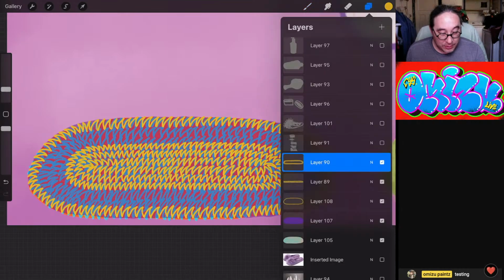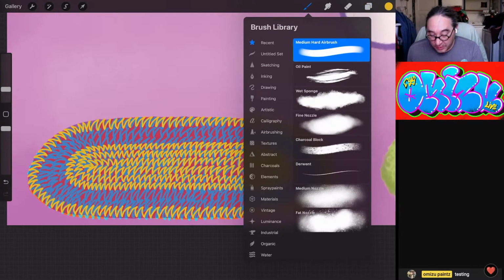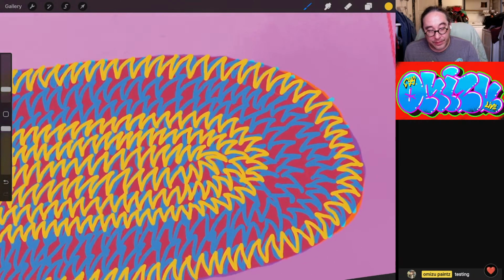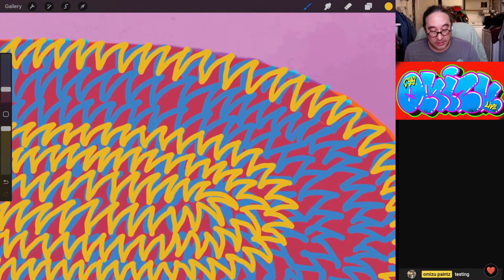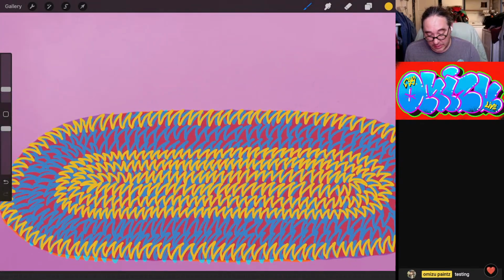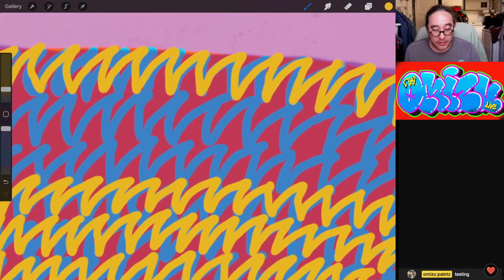Oh crap, that was supposed to be done on another layer, but that's okay. They're looking pretty good, so I'll just end up merging them. But we'll do this other layer. So it looks like, not sure how many, whoops. That's how you lose those layers, when you start tapping on the screen with 2 fingers, which is the undo, and you start losing your layers. So let's see here. I feel like these are getting a little tighter.